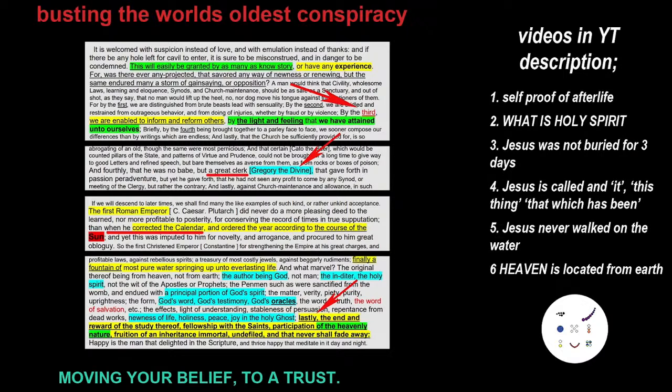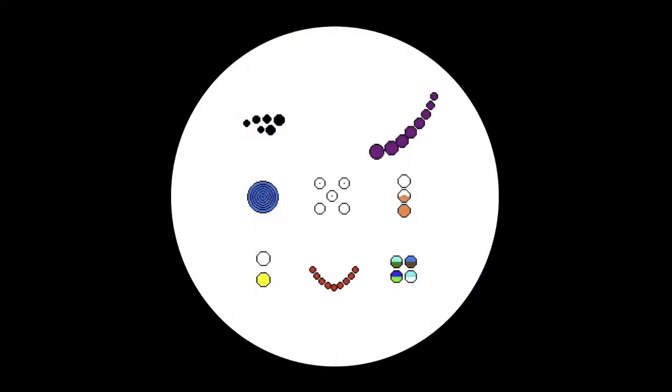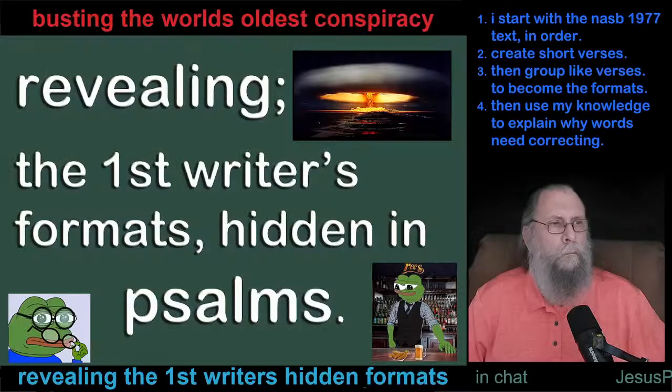This is your translators. So this tells me that the Bible has a lot of corruption, and a lot of text needs to be removed and edited to make it truthful. And when I go through and show you the hidden formats, I will be explaining in great detail maps, stories from all over the text, and why I am changing words that need to be changed. Other than that, I'll be using the concordance to see if there's another like word that can get me to the same place.